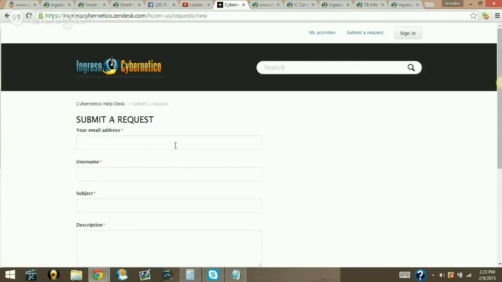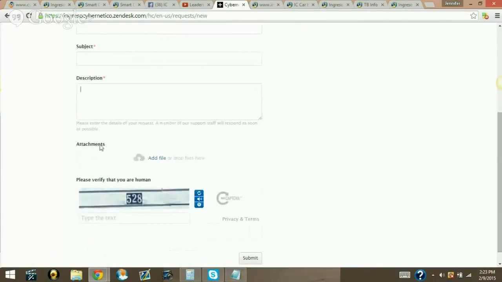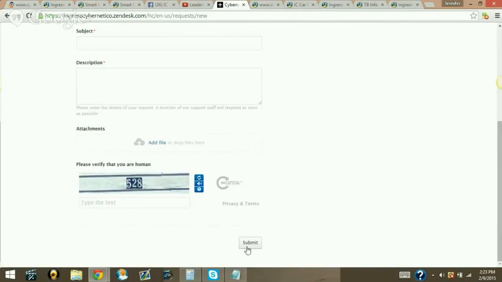You're going to put your email, your username, and the subject matter. Oh, I accidentally double paid for my subscription. I'm just using that as an example. You're going to type something in this box, explaining to them what happened. Attachments, add a file. It's right there. If you have a picture of the incident, add the file in this box, type the code, and submit.